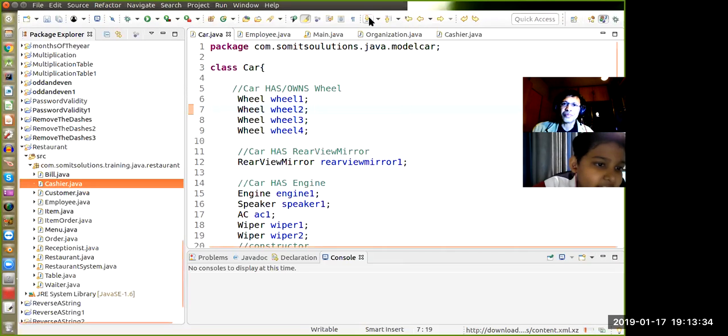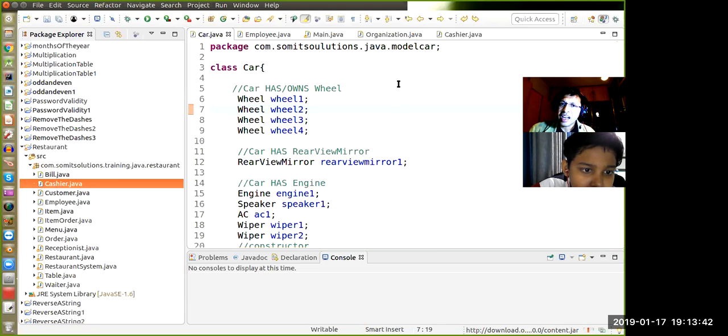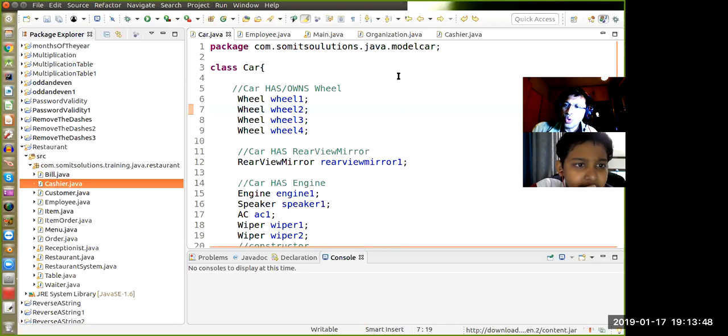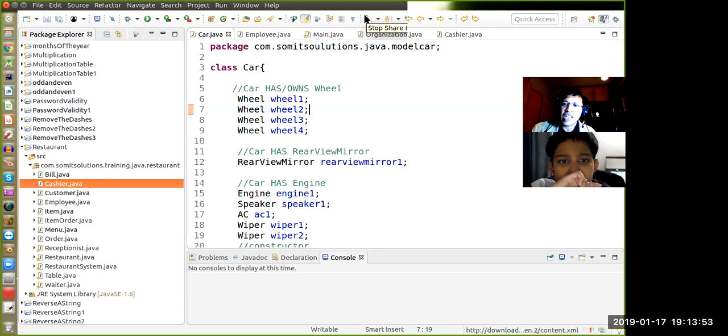Yeah, I can see aggregation composition. No, you are able to see the Java code, class Car? I'm showing you some Java code. I can see the restaurant and the aggregation composition. That screen, right? Okay, let me share. I don't know what is going on.